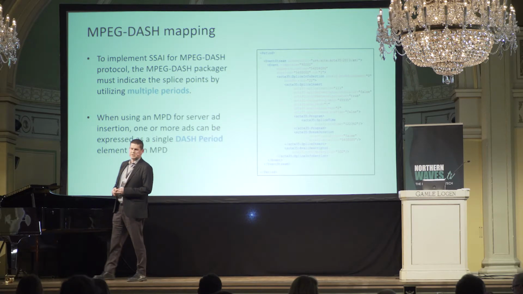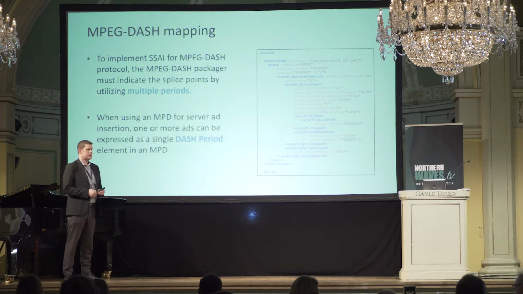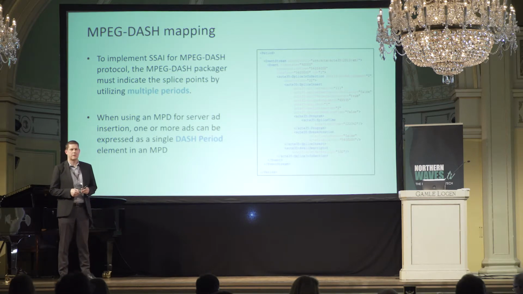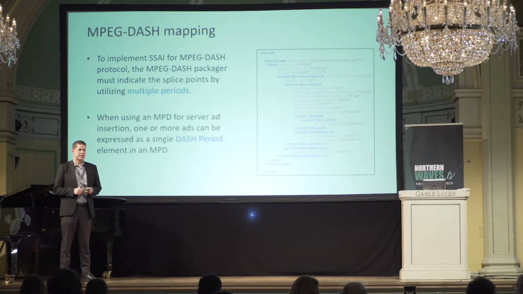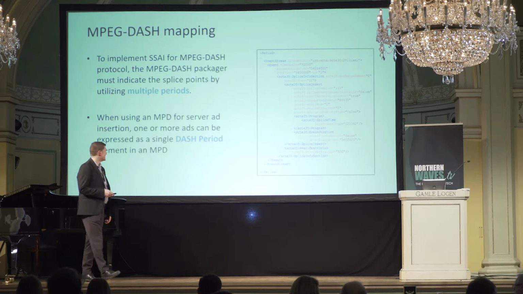The way to do it is multi-period DASH, and there are a few packagers now that can handle this. I just heard from Ed from Geospace that we have one customer that is live with MPEG-DASH and stitched server-side ads in there. So we're getting there, and that will open up a somewhat bigger client reach and make that a little bit easier.